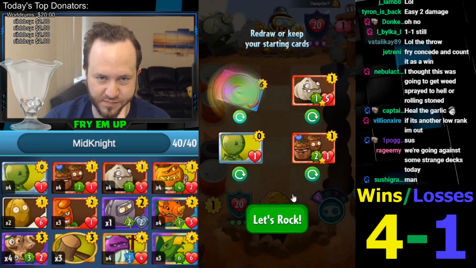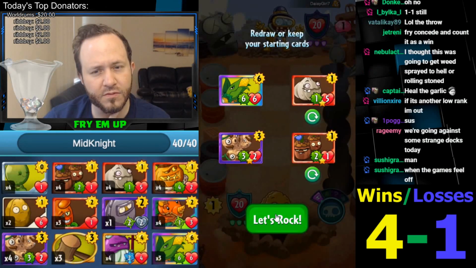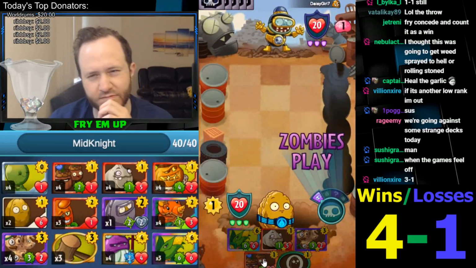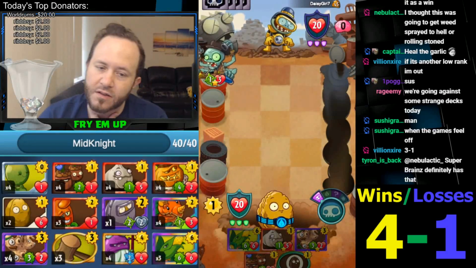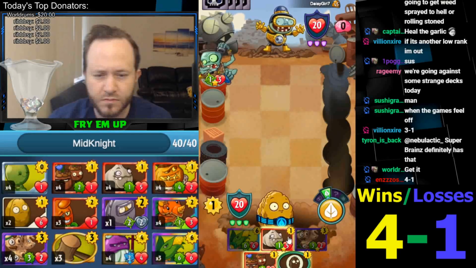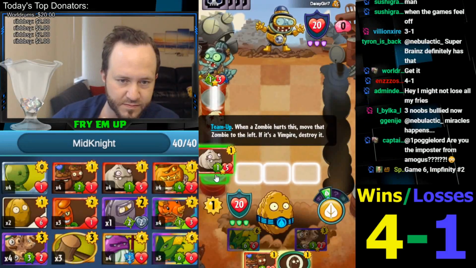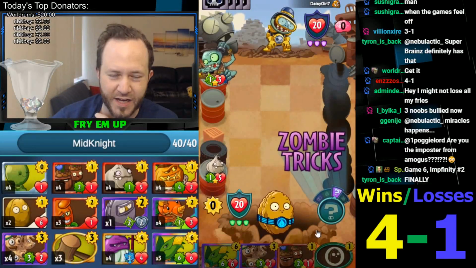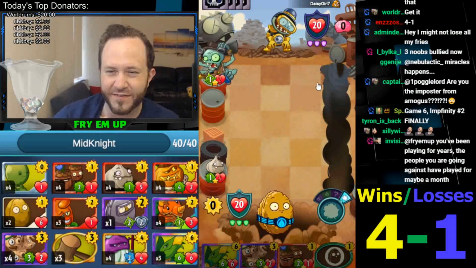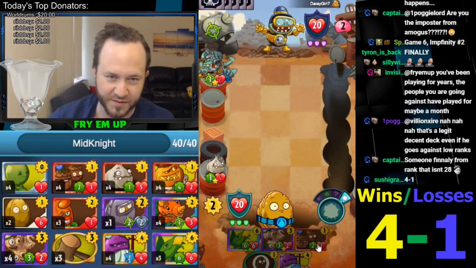Uh-oh. That's a pretty good hand. I think we need to spam the garlic here, just so we have an option against the turn two. Some people are not gonna like this, but if he just plays Swashbuckler next turn, he kinda like wins. So I'm actually probably just gonna spam these in front of the Gravestone right now.